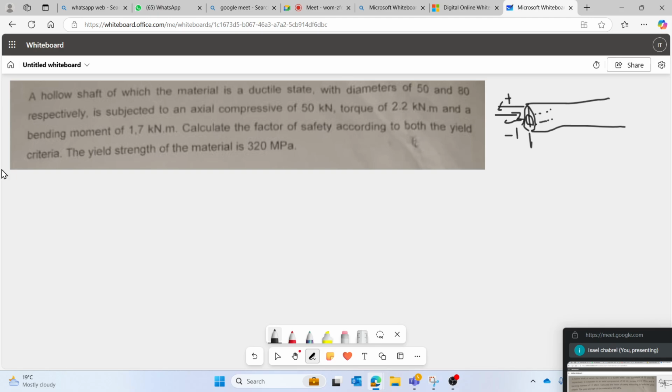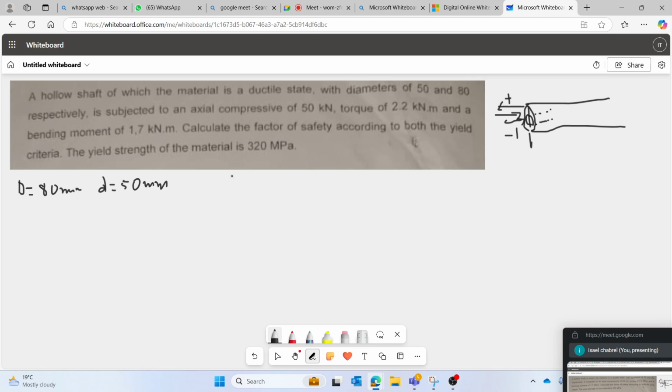For instance, I have both diameters. I can call the big D 80. Is it millimeter or meter? I have no idea, but they were supposed to specify the unit here. During the test, did the lecturer give the unit? Millimeters? I'm not sure. It is supposed to give the unit. Okay, I believe it's millimeter. I believe in you, Mabuza.